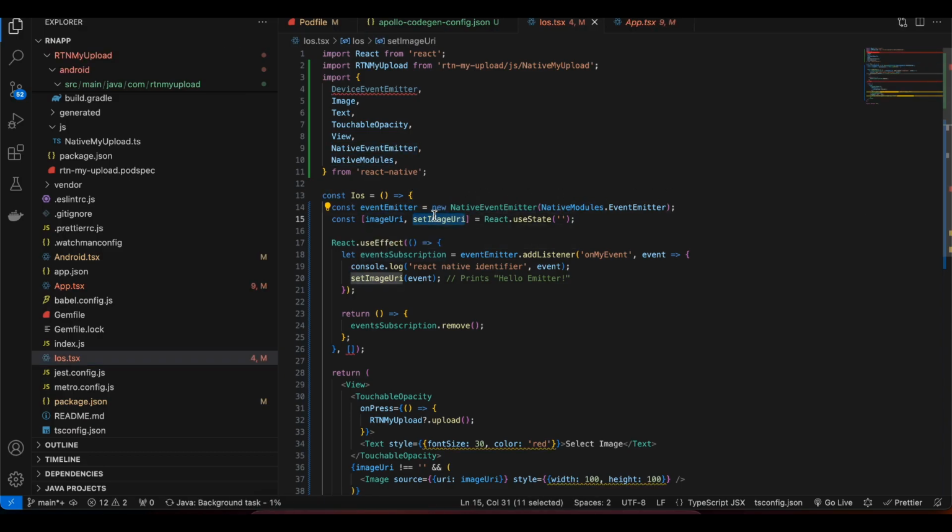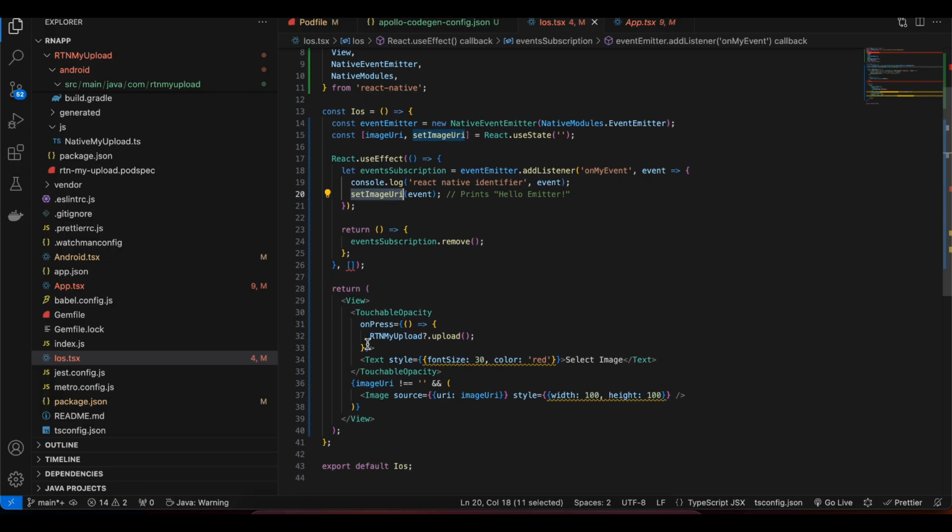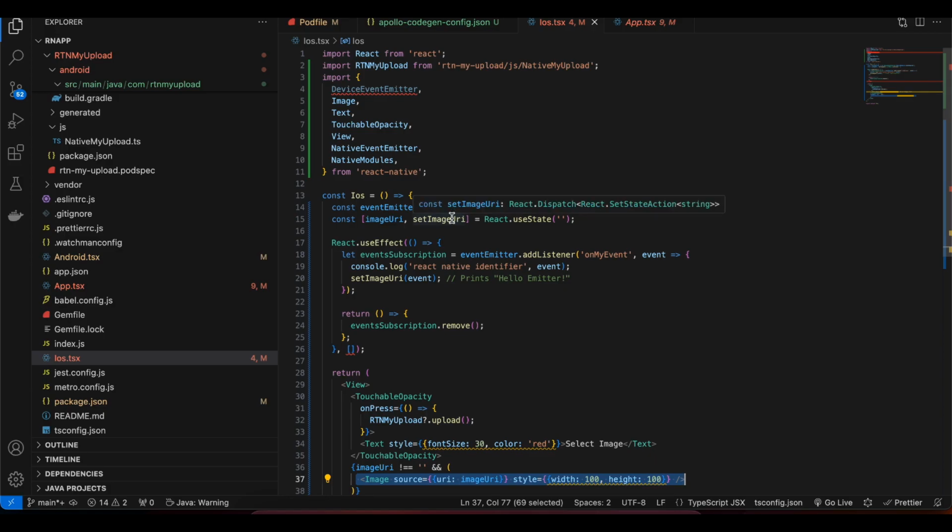I have defined image URI as well, and inside use effect, I am listening for that particular data which we send from native iOS to React Native side, like that image URI. Once we get that, we set it inside our state, and here you can see on button click, I'm just calling rtn my image upload.upload, and once we have the image URI, we are just displaying it inside the image component. So yeah, that's it.